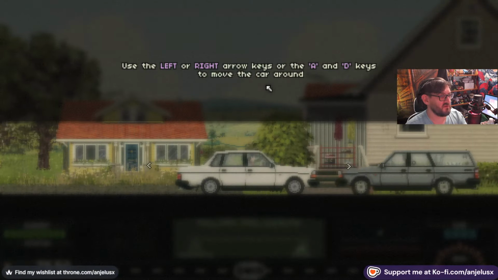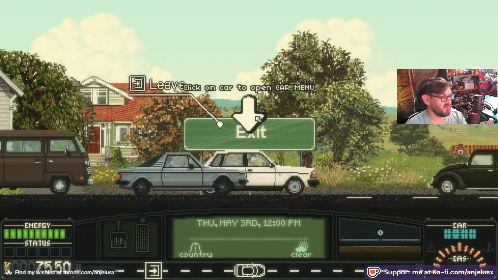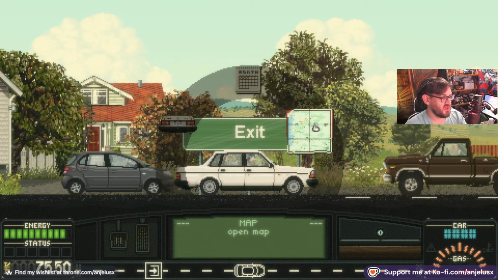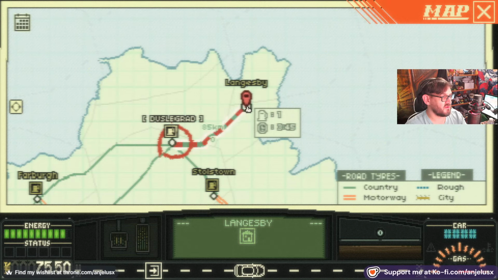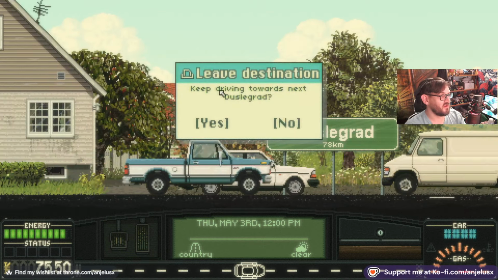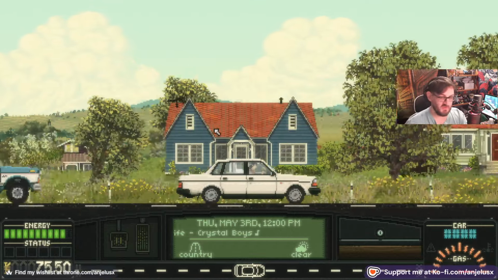Use right left keys and A and D to move the car around. Oh, there we go. Oh, so I click on the car to open the car menu. Okay. Trunk. Calendar. Map. Where I want to go. I think. Where I go? Guess it's where I want to go. Oh, wait. Oh, okay. So we gotta go. Okay, I see how they're doing it.